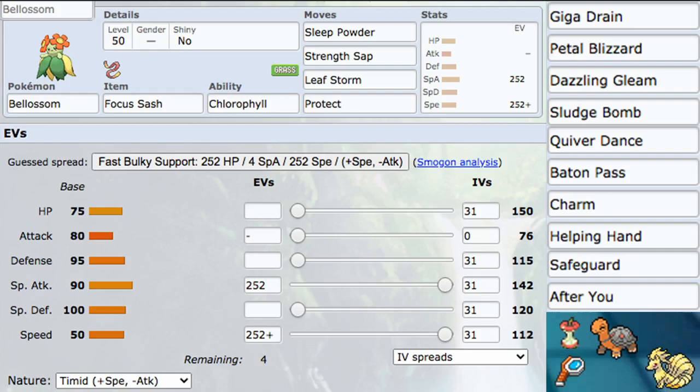Torkoal and Ninetales. I think Torkoal is more notable because of the After You combo. But if you don't run After You anyway, then Ninetales could make a lot of sense too, because they're both very fast. So you have a very fast core with those two, or you have Bellossom and Torkoal that can be fast with After You, or you could have a Trick Room core as well. And either way would be really good, I think.